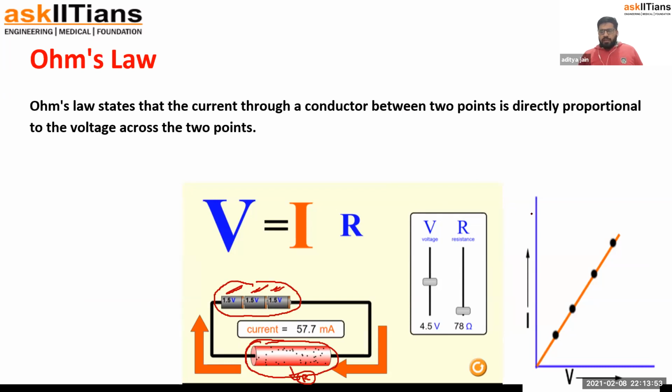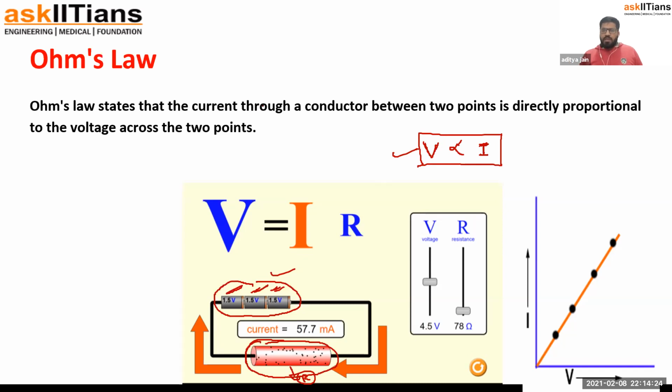Whenever you increase the potential difference with the help of a battery, suppose you are increasing the number of cells so that you can increase the potential difference or the voltage, then as soon as we increase the potential difference, the current in the circuit was also observed to be increased. So here comes the relation that V is directly proportional to I, because if V is increasing, then I is also increasing.